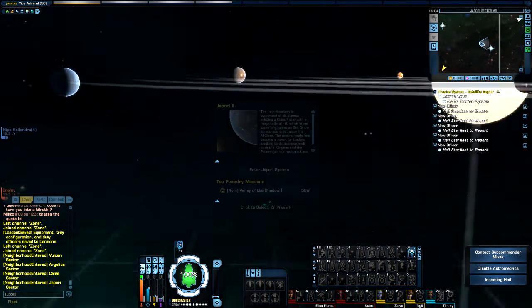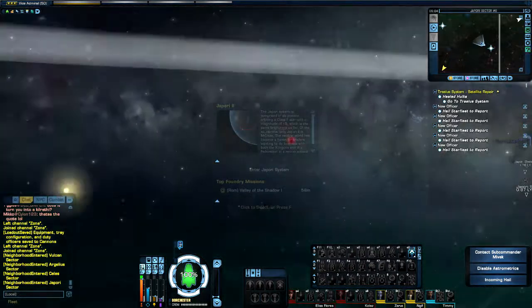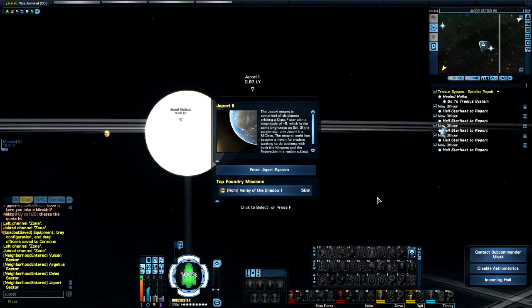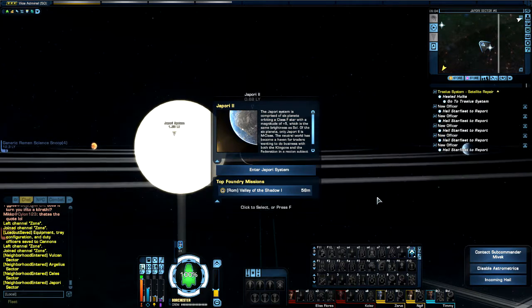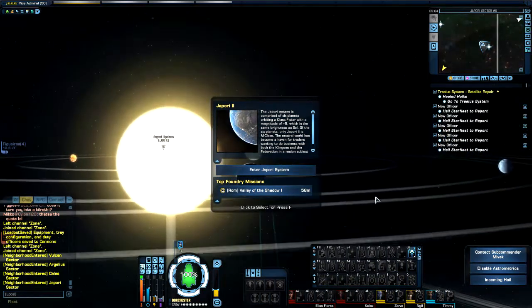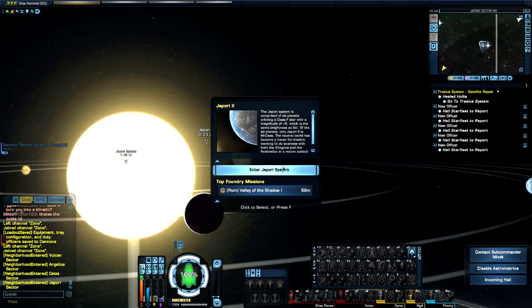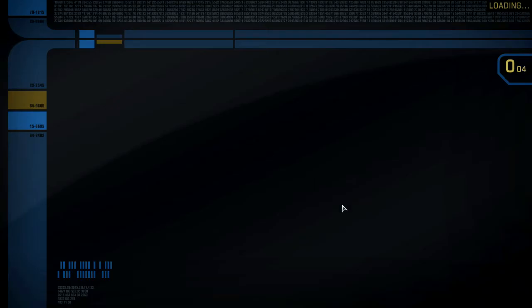So just as I did on an earlier video, I wanted to give people some familiar turf. So this here is the Japori system that we're going to be going into. That is a nice place to test out a lot of builds. It's also one of the easiest patrols that you can do. So Romulan reputation is probably where you want to start when you're first starting to turn level 50.